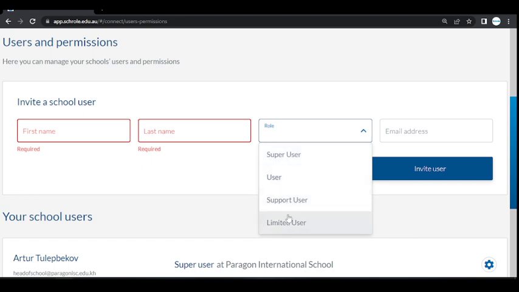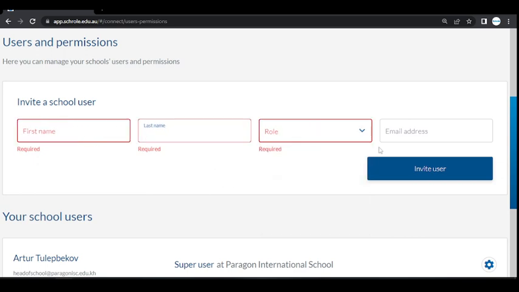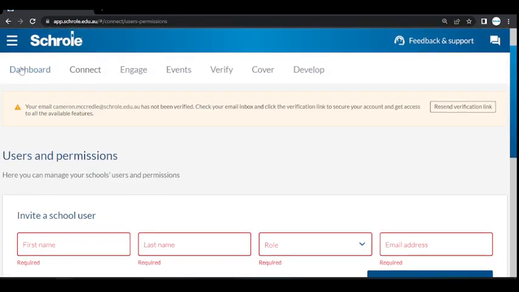I wouldn't worry about support and limited users just yet, but basically a super user can go right into the administration of the Scroll platform, whereas a user is someone that is going to be posting up availability, which is pretty easily done. You'll be able to add each of your colleagues in there by heading into these areas and hitting invite user, and then they'll get an email just like you have as well. If you do get stuck with this, feel free to email through their credentials and we can send this through for you. It's absolutely fine.